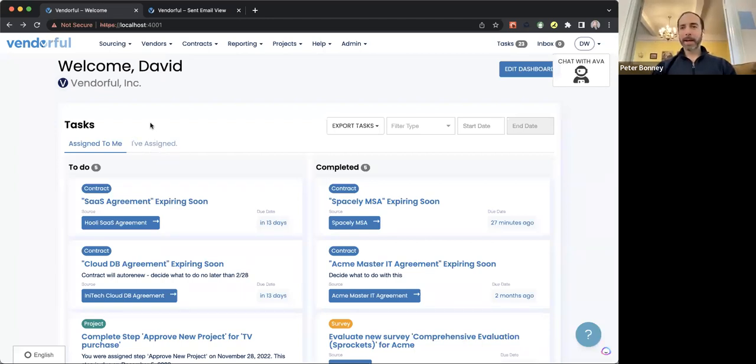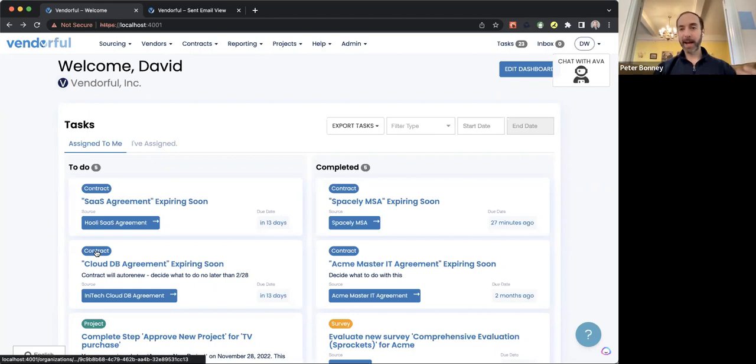Okay, so this is the Vendorful dashboard. For those of you who have seen some of these sessions before, you will probably have noticed the task widget, and I may even have talked about it a little bit. It's particularly relevant for what we're talking about today, which is contract expiration.